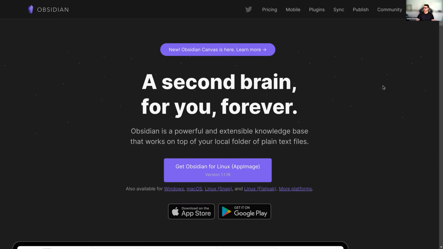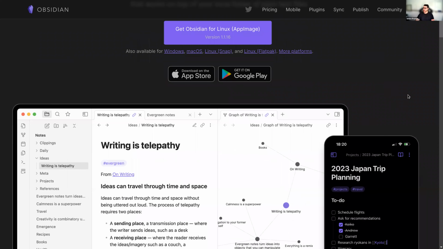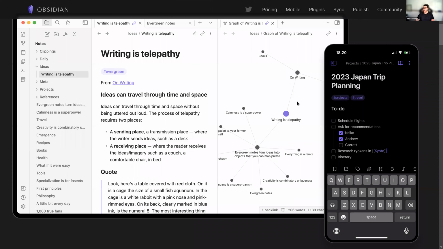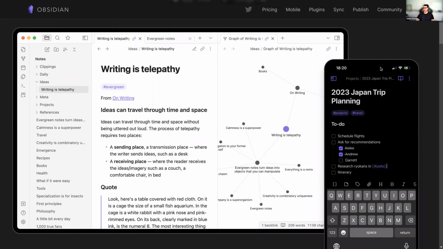So I started using Obsidian to take my daily notes, and I discovered that it has plenty of plugins that are really useful for everyday tasks and for everyday notes. So let's scroll a little bit. This is how Obsidian looks. I never tried the mobile app. I know it exists.